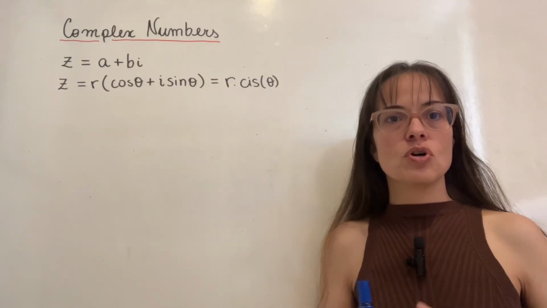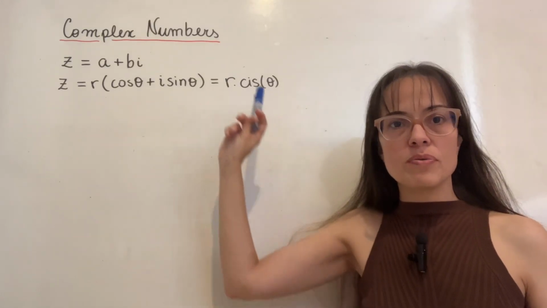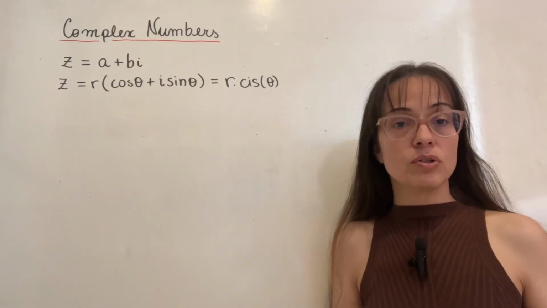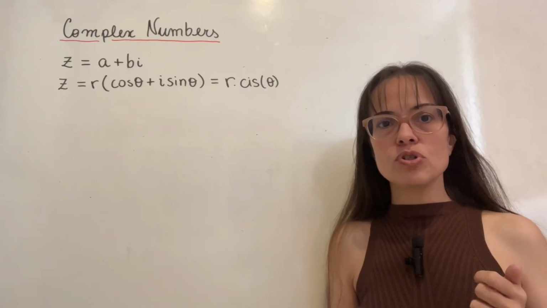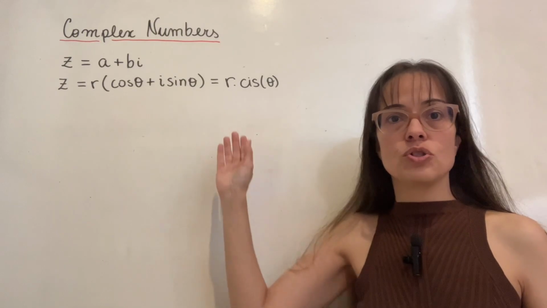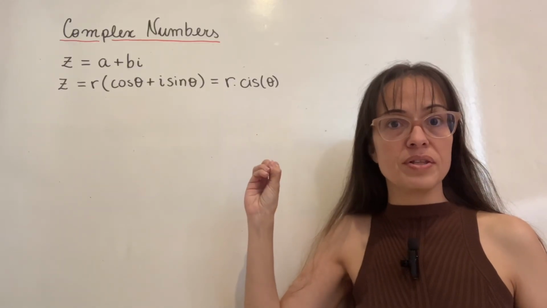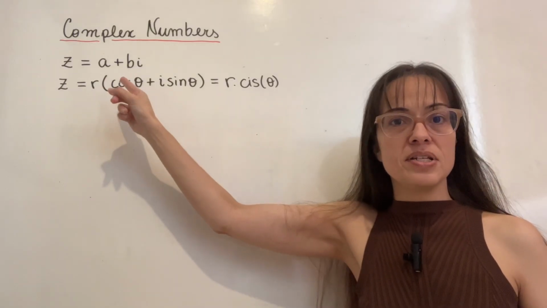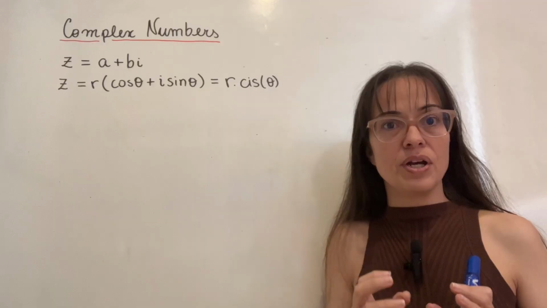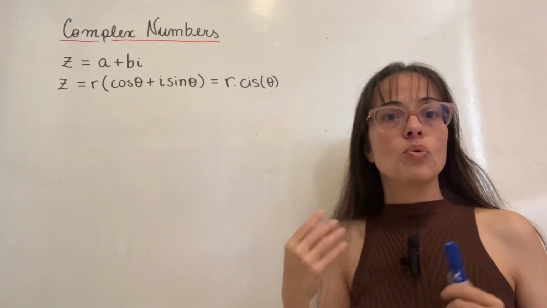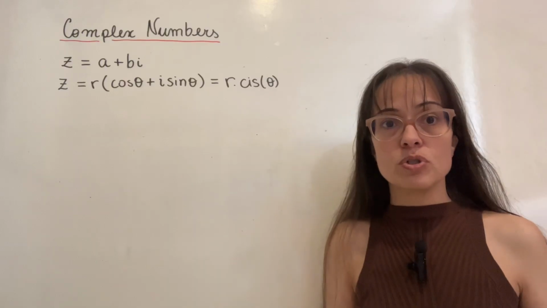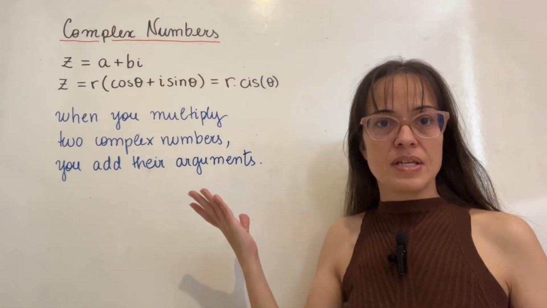In the first part of this complex numbers video, I told you about these two forms in which you can write down complex numbers, and today I want to tell you one more, but it's important to focus on why it was a good idea to have two different ways to write them down. It's because the Cartesian form is interesting when you want to add complex numbers, and the polar form was interesting when you wanted to multiply complex numbers. And this is how that worked.